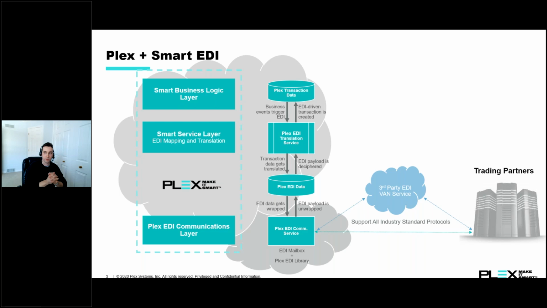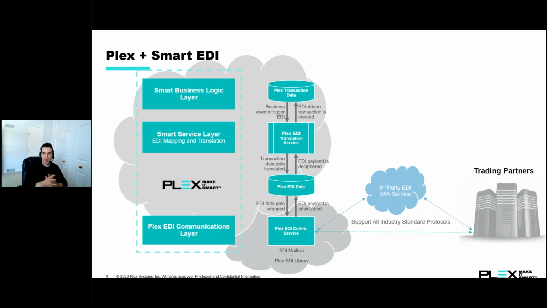There are certain common core business objects between each of these formats, between these specifications. So a strategy Plex has pursued for a number of years now is that for data sent back to the Plex trading partner, we first generate an intermediate XML format, and then we do what we call mapping to a target EDI format.